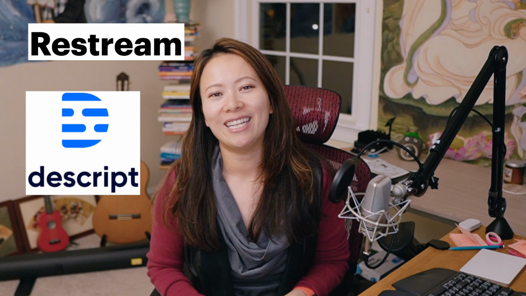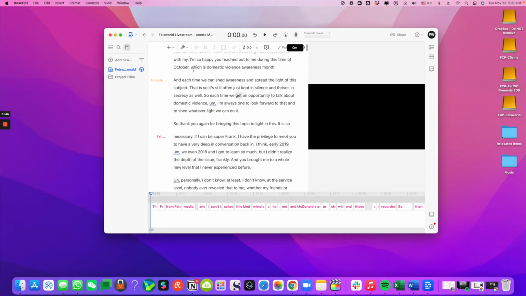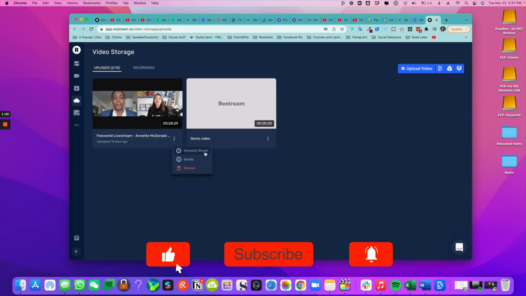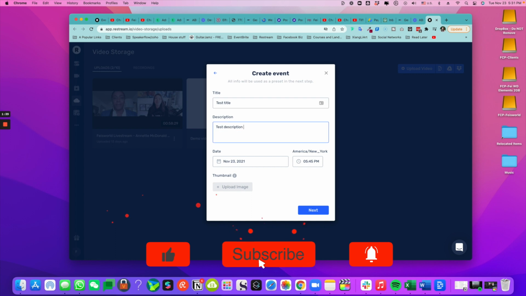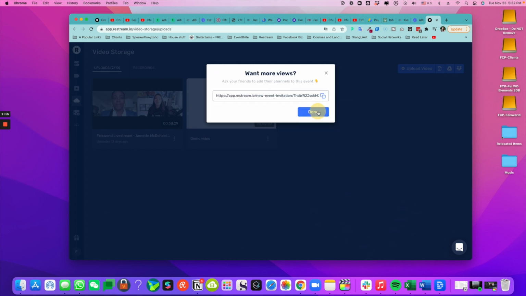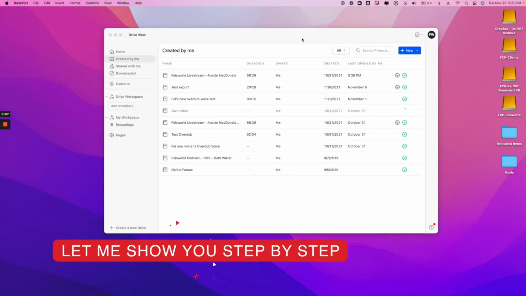Today, I have a very exciting feature right from Restream to share with you. So if you are a content creator, in particular, a live streamer, they are now integrated with Descript. Restream and Descript is a match made in live stream heaven. After you edit your episode, you can then directly export right from Descript and then send it over to Restream. Once you uploaded your video to Restream, you can then schedule this piece of content to go live on multiple platforms.